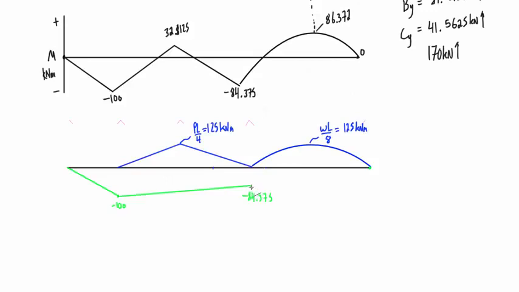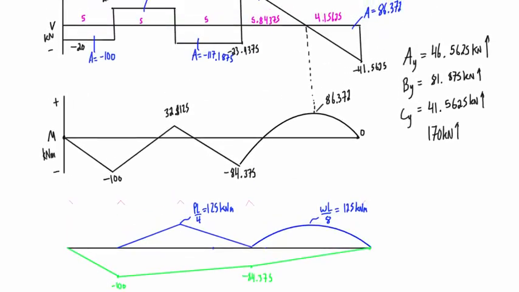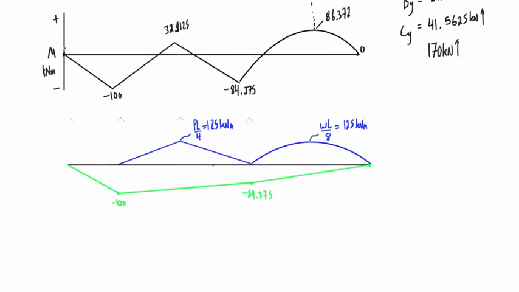This has to do with the principle of superposition talked about in that first explainer video. The actual bending moment diagram, this one here, is just going to be the superposition of these 2 graphs added together. So basically this blue line added to this green line. Now it's pretty easy to do in the first section because these are all triangles.